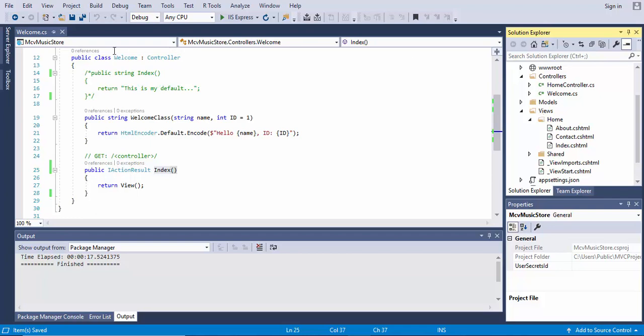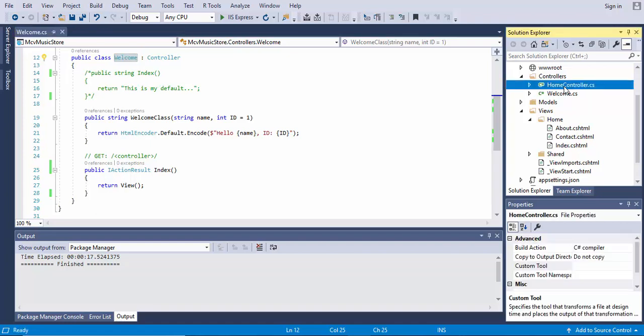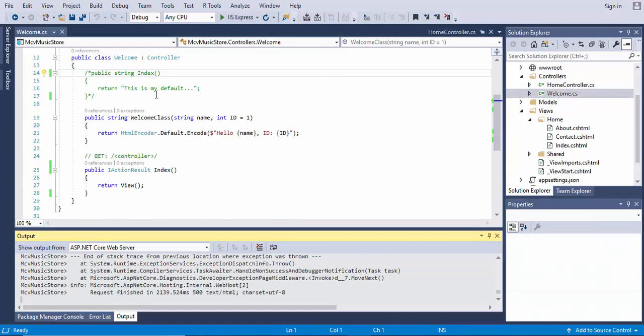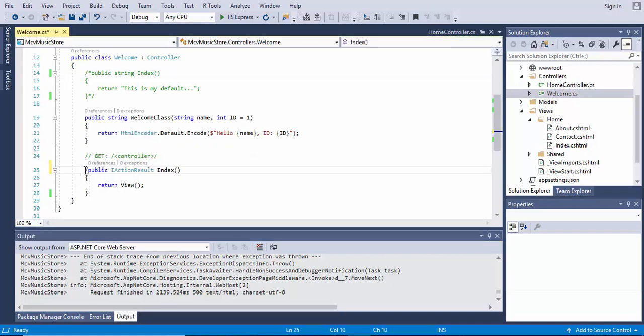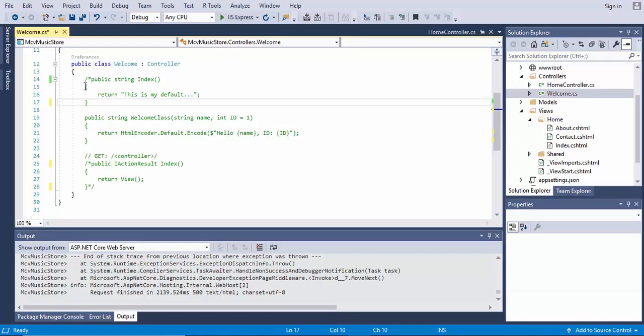In the previous video, we created a controller named Welcome. Well, as a controller, this won't really work. The reason being is that when we try to map the controller to the view, it's looking for a specific word in the name of the controller, and that word is controller. Well, how can we fix this? Let's go back to commenting out this line. We can leave our other index the way it is.